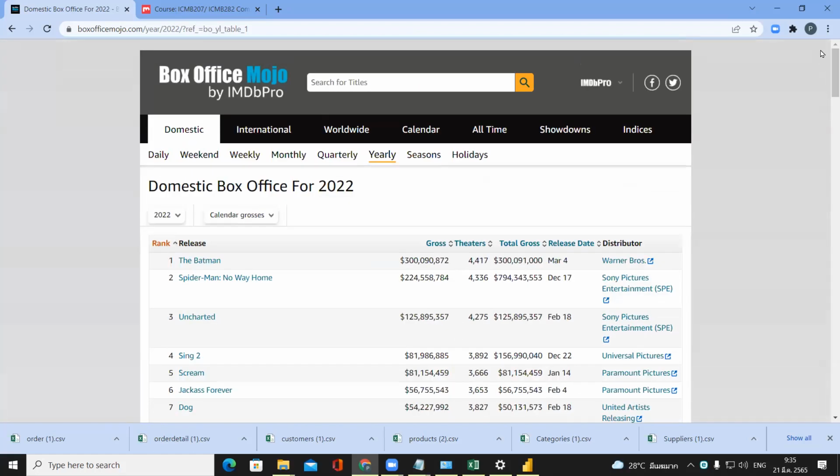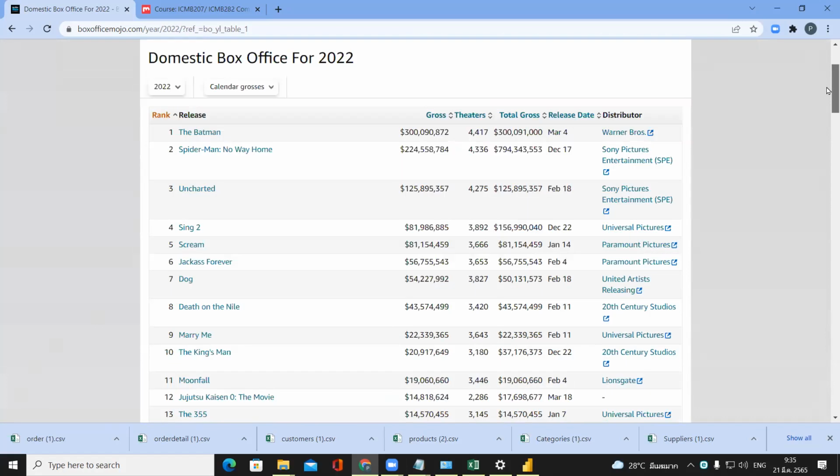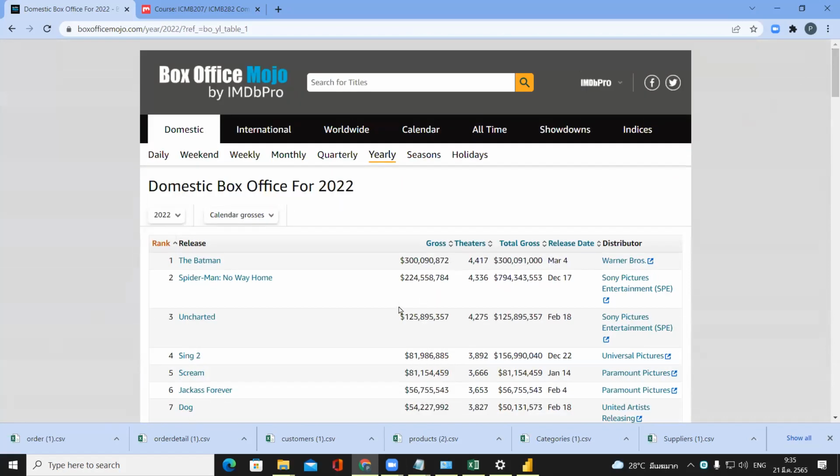Because in the future, some of you may have to analyze data from external sources. For example, you may have data that has been sent by your suppliers, who have updated the price of the products, the date of delivery for each product, the date of manufacturing, and the manufacturing schedule from your suppliers. It might be in a web-based format like this. So you have to learn how to process those data.